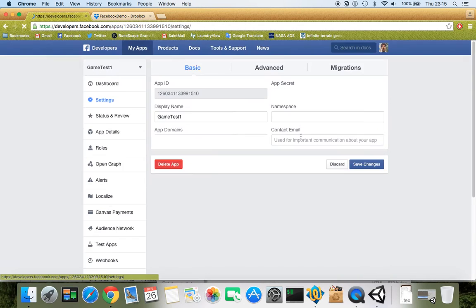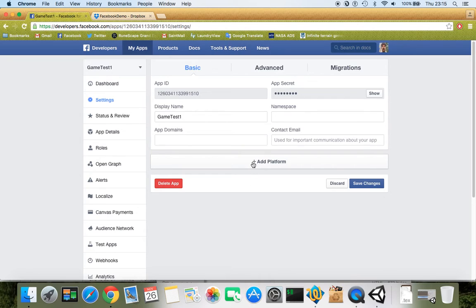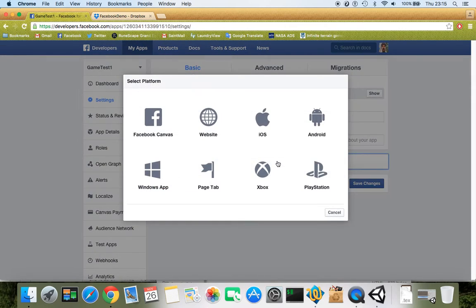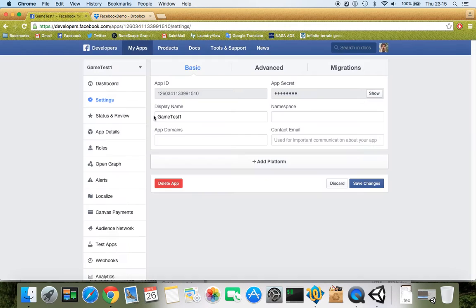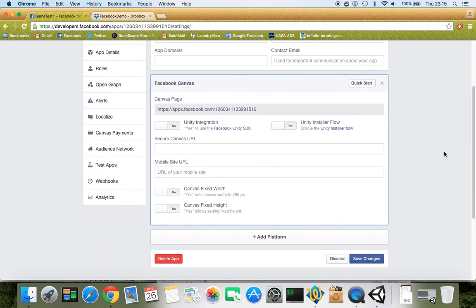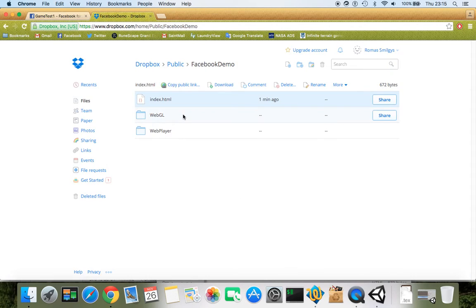and then we want to add a platform inside settings menu, add platform, Facebook canvas, and here is this box where we need to put the link what to load, because at the moment it doesn't know where my game is.